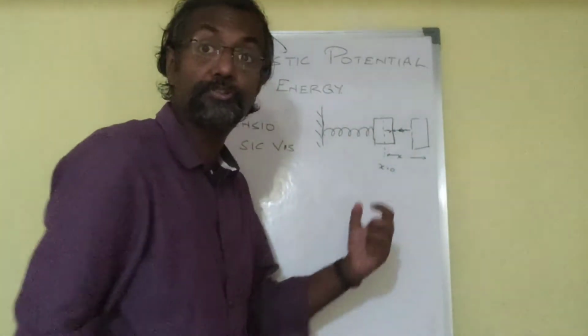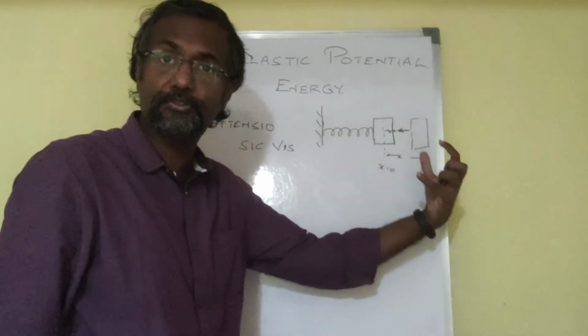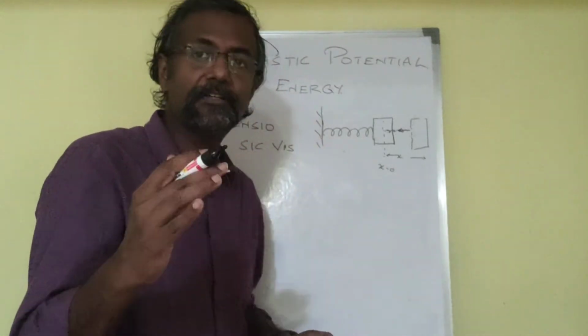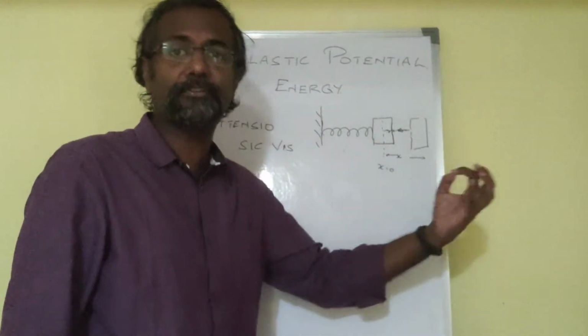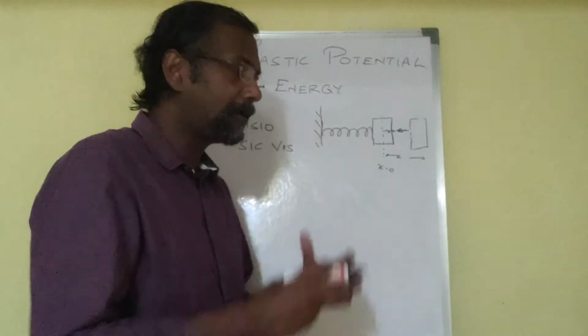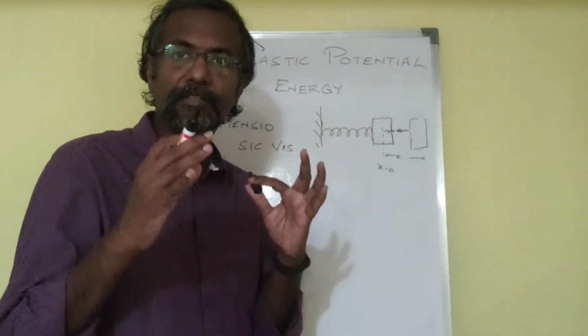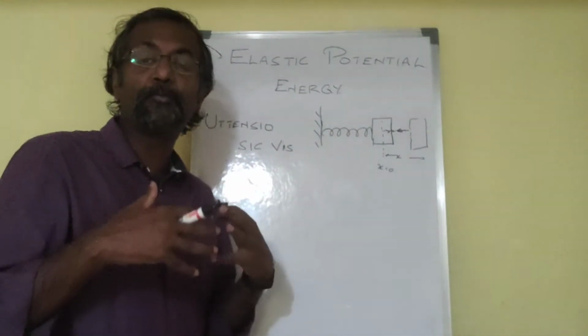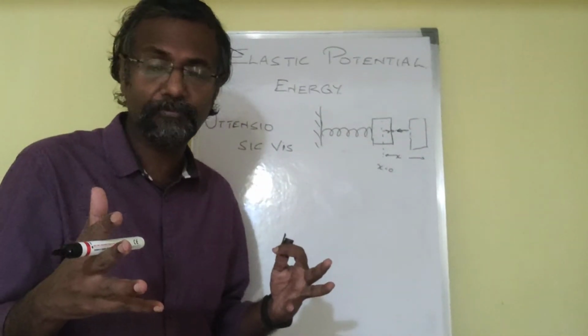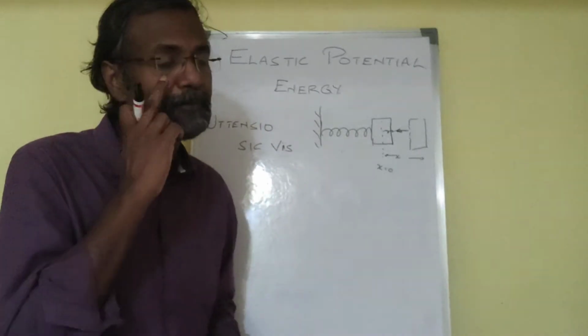And work is done to stretch this spring. Obviously, work is done to stretch this spring. So the question here is, what is that force? How do you derive the force which is acting when you stretch a spring, right? Robert Hooke derived the force for that, and he used an anagram. He would first put it as a puzzle. It was a very interesting way in which he would put this across.